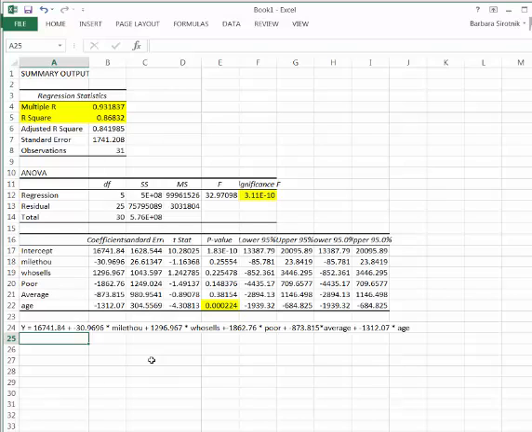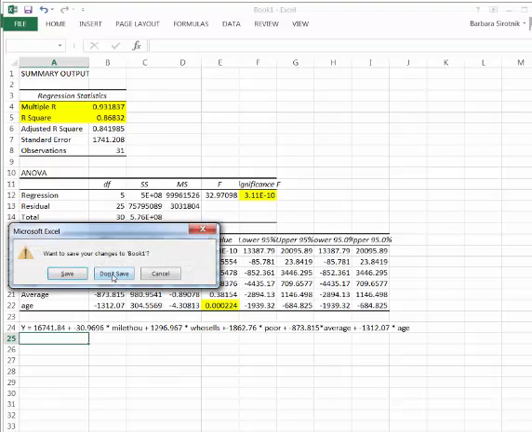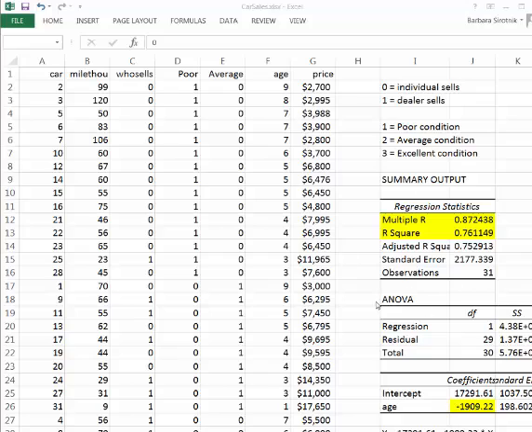So now if I had, say, a car that has 20,000 miles on it, sold by the dealer in poor condition, and it's 9 years old, I could go ahead and plug those values into that equation and have my prediction. Again, would I actually do that in real life? Probably not. Probably what I would prefer to do is to go back, get rid of that one, and use the variables here that are a little bit better. Yes, my prediction that I just did is a little better than the 76% predictive power, but not really that much.